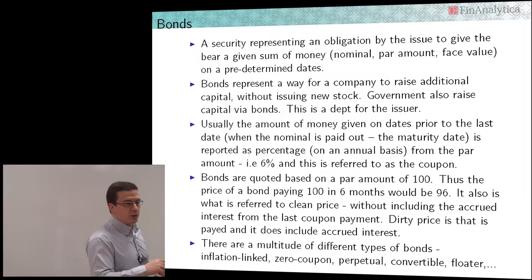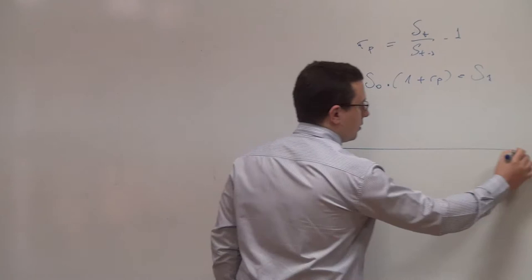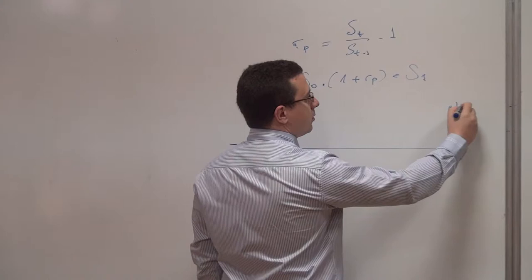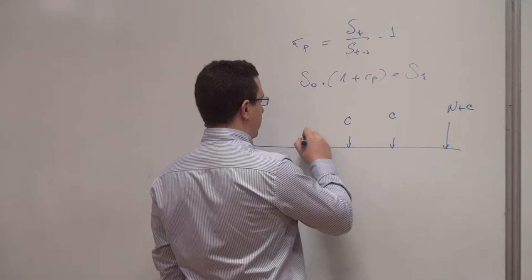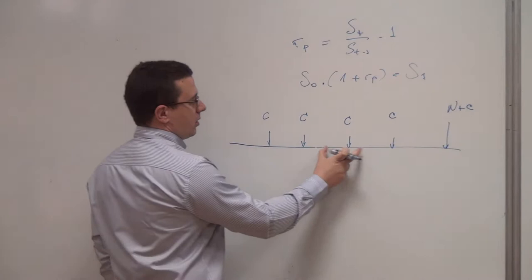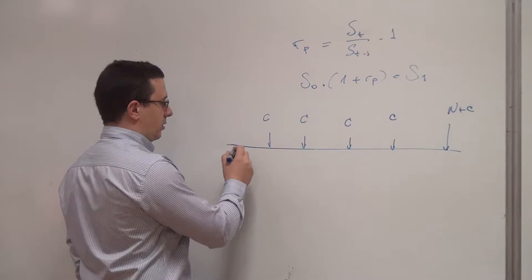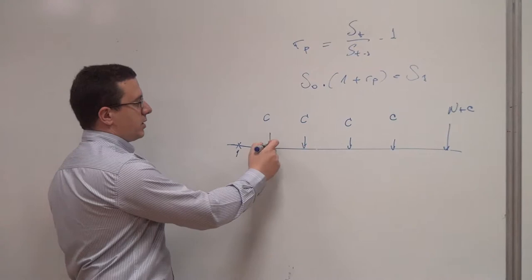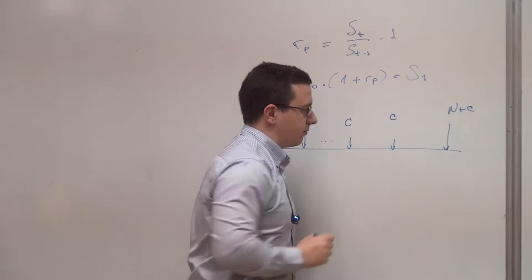Maybe it would be nice to actually have it like this. So on this date, you're going to receive the nominal plus the coupon. You have coupon here, coupon here, coupon here, coupon here. And usually this period is one and the same, even though I haven't really written it out or drawn it. And when we are here today, you're looking at future cash flows on these dates as well. We can have multiple here.